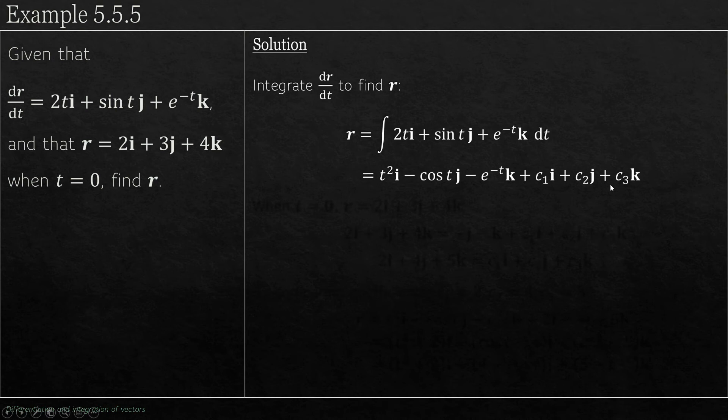And in this example I've decided to put the constant on at the end, so a constant for each of the three vectors. In previous videos I've set it out slightly differently, but it doesn't make a whole load of difference.